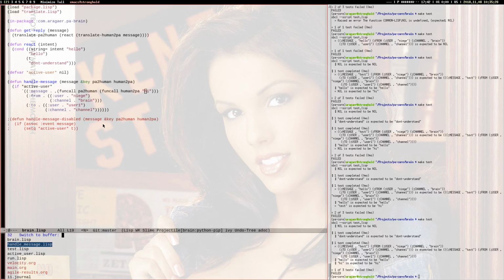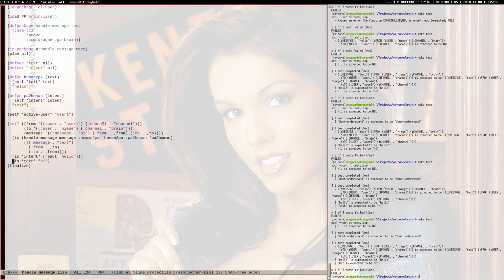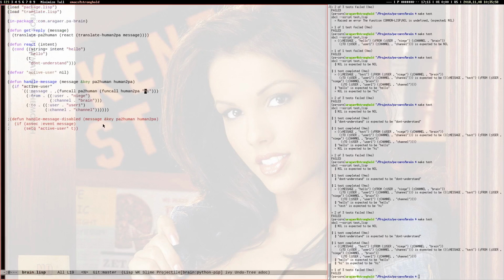okay, let's check what I'm trying. Human to PA. It's something that human says. So when human says, oh, there's text. Should be saying hi. Except, oh no, human says hi, and I'm expecting the hi in text, so it's something that human to PA should be applied to.